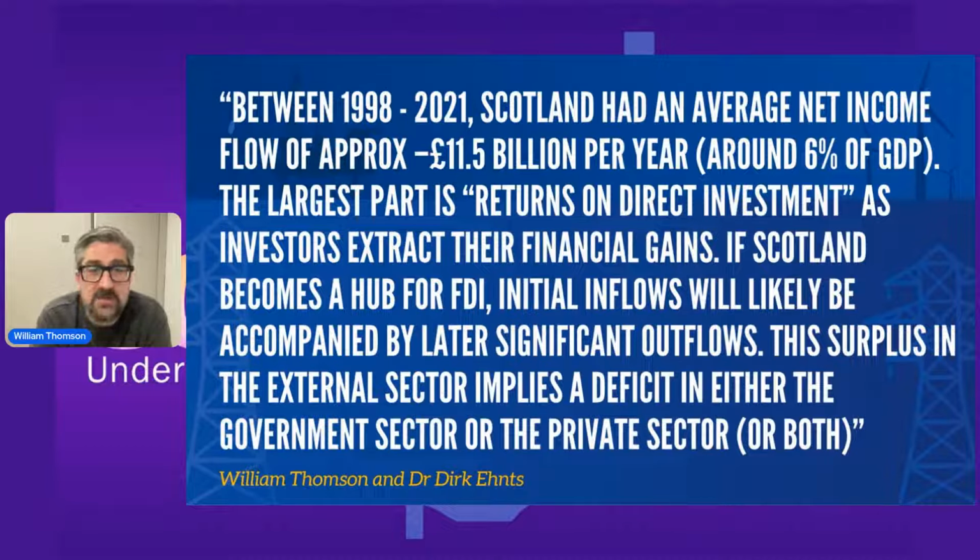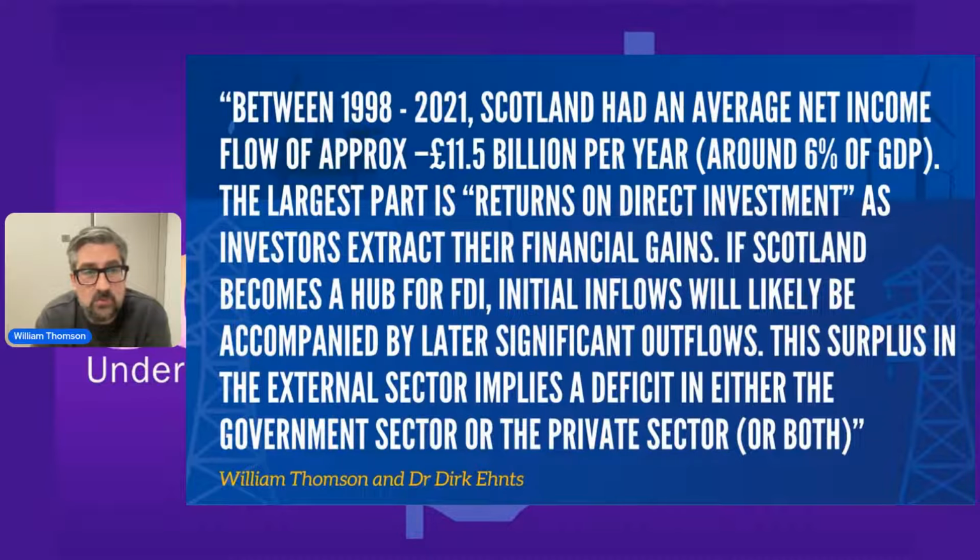Now, this surplus in the external sector, which is where we are now, this implies a deficit in either the government sector or the private sector. Do you remember when we looked at those numbers and how they all have to add up? So if we've got a 6% just in net financial flows, add 1 or 2% to that in our trade deficit, you've got 8% of GDP as a plus. That negative has to come from somewhere.